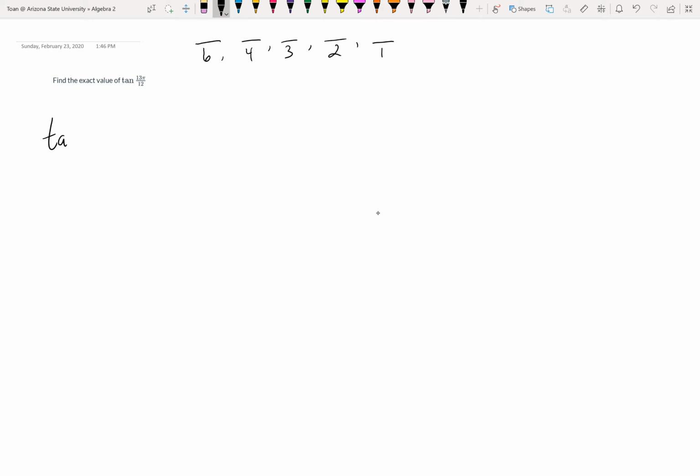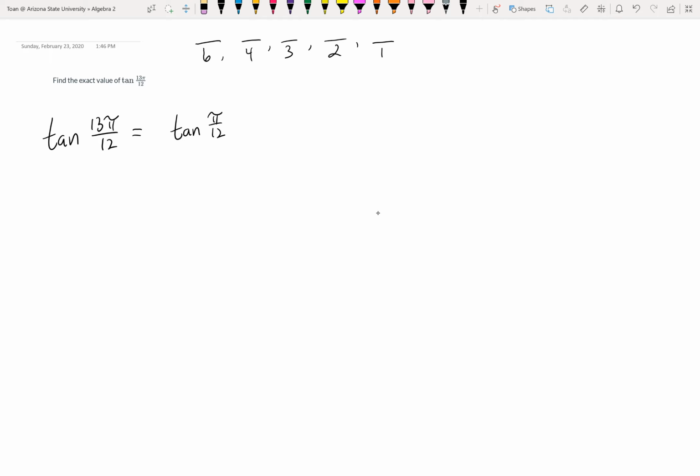So the first thing I notice about this problem is that the angle is pretty large, right? 13 pi twelfths is bigger than an obtuse angle. It's in the 3rd quadrant. So I'm going to work with reference angles. And again, you can only use reference angles for sums and differences. I wouldn't use reference angles for half angles or double angles because when you double something or take half of something, it sort of skews the reference. So I should know that the reference angle of 13 pi twelfths is simply pi twelfths. And since 13 pi twelfths is in the 3rd quadrant, I know tangent is positive in the 3rd quadrant.